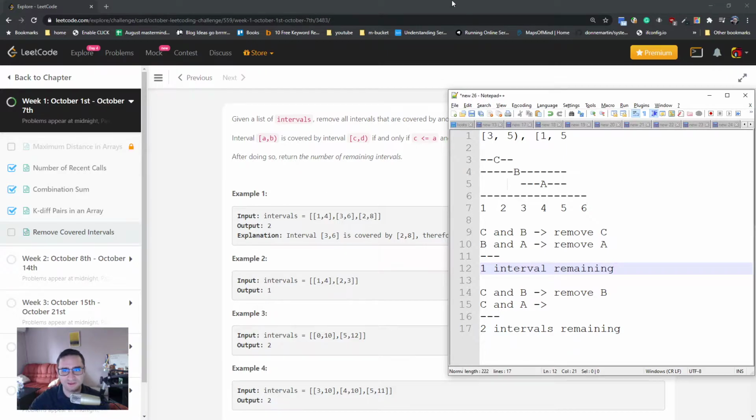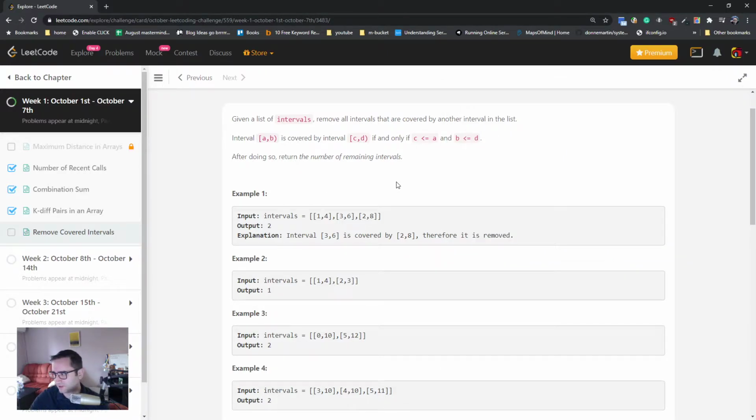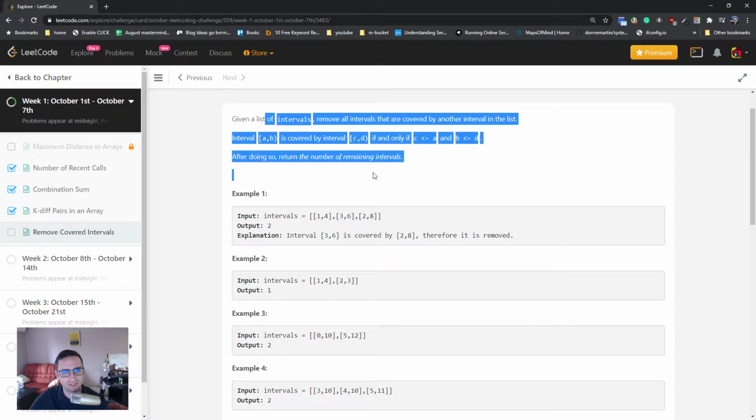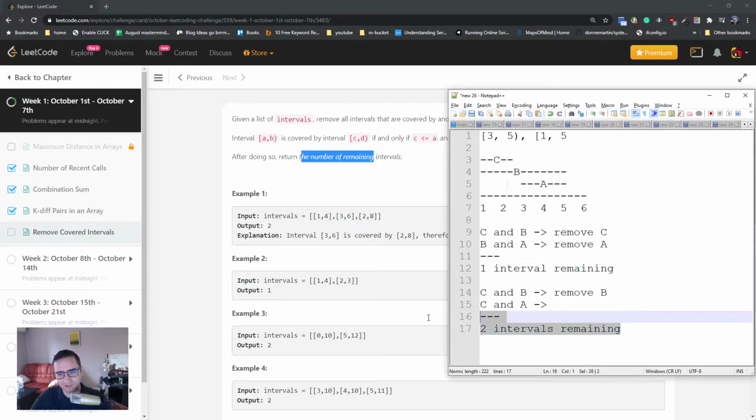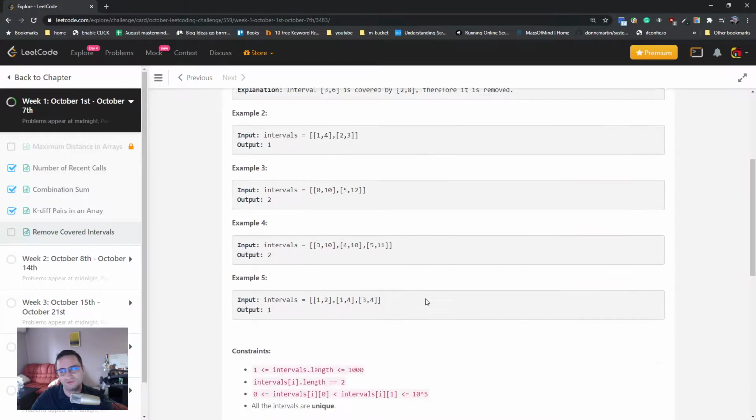Maybe I should read the task again, but if it was about returning the most intervals that can be achieved within the interval array, then I would not have this ambiguity. It would be obvious that I need to return 2 here. But without this requirement, I don't know whether both of these are accepted solutions, or whether I need the minimum or the maximum number or anything in between.